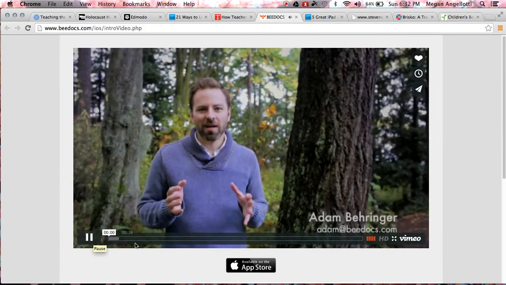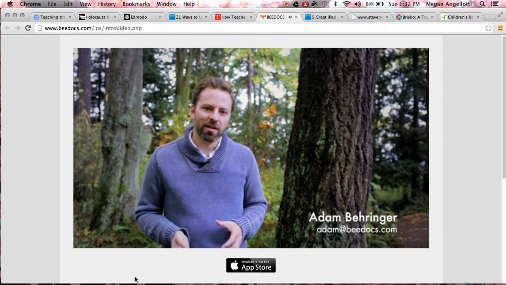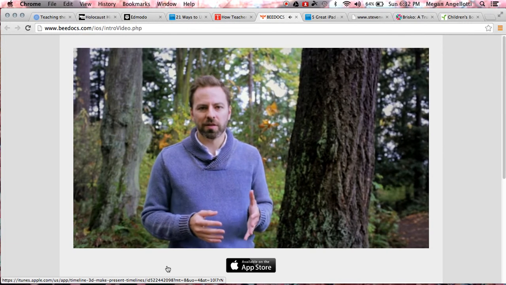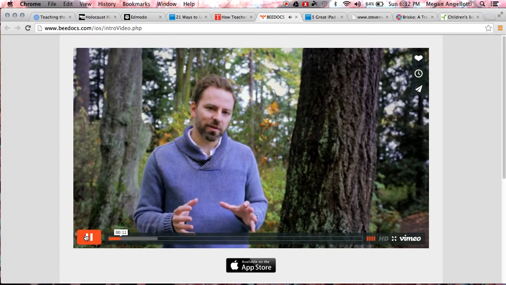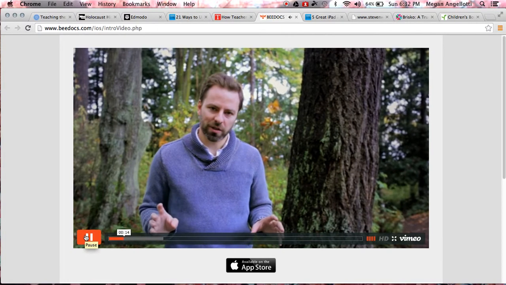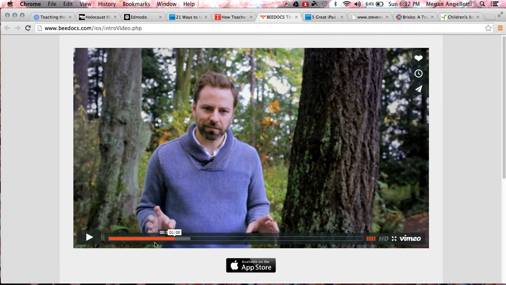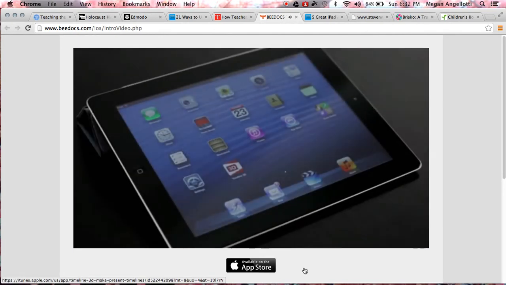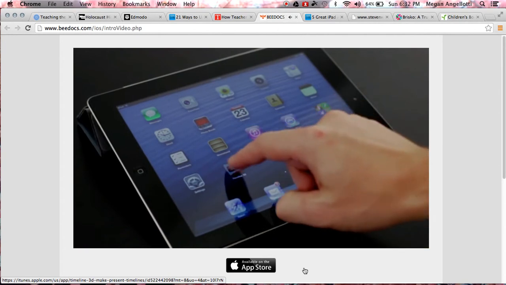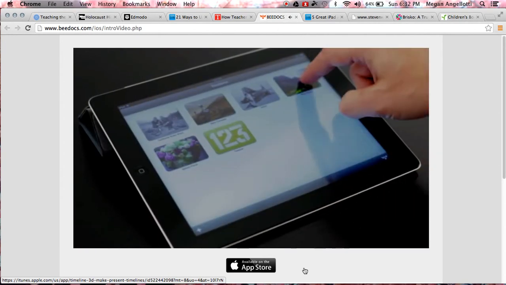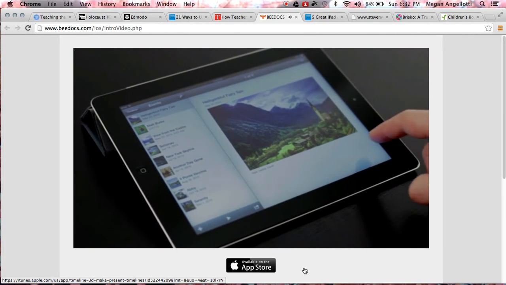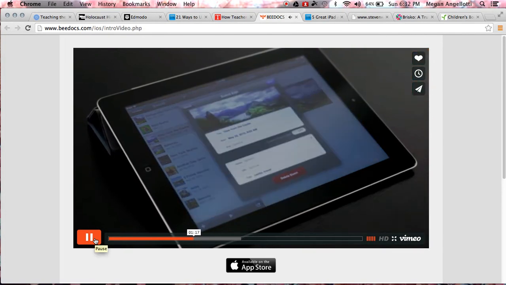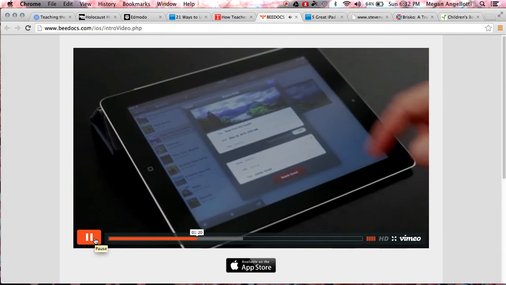Timelines are for people who have a story to tell. For students and teachers telling a story from history to their class. For lawyers, compiling the evidence and the exhibits from a trial into a coherent story for the jury. You'll start by launching Timeline 3D and creating a new timeline. For each event that you add to your timeline, you will type or dictate the title, the date, and any other information that you'd like to include. You can also add a photo or a movie to each event.